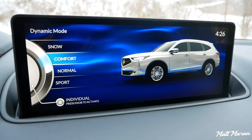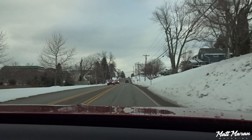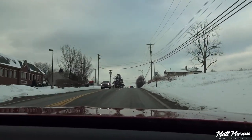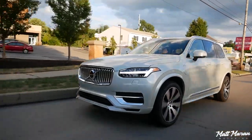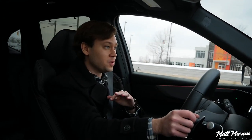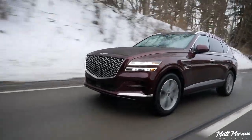I'm going to pop it out of sport drive and go into normal mode. Hitting some potholes and stuff, it still is a very smooth ride. That is one area, though, where this is definitely not the smoothest in its segment — you can tell that pretty quickly. It's definitely a little bit on the sportier side, going for that performance aspect. It's not going to be as floaty as a Volvo XC90; those kind of glide over things a lot more. This is definitely a little more taut with its suspension setup. But I don't think this is rough by any means — not even remotely close to being unrefined. It still is very luxurious. The GV80 I reviewed did have a softer ride for sure.